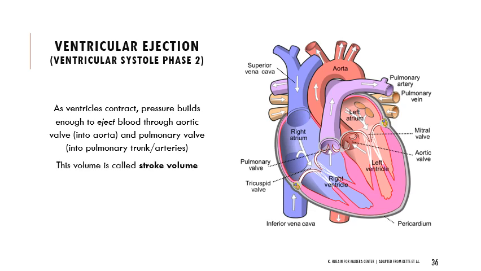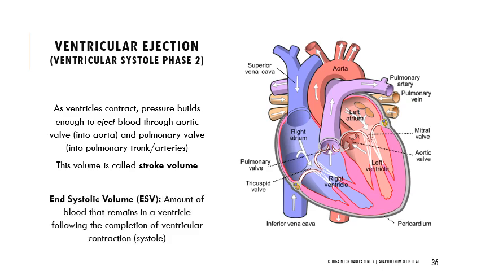This is called stroke volume, the amount of blood that's actually leaving at this point. One tricky thing though is that when we talk about cardiac output or stroke volume, we're just talking on average about one ventricle or one chamber at a time. We're not thinking about the whole heart. So just one circuit or one ventricle at a time.